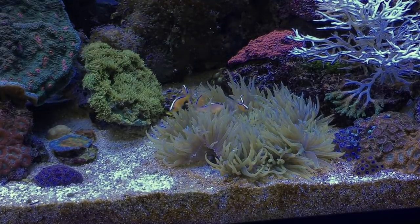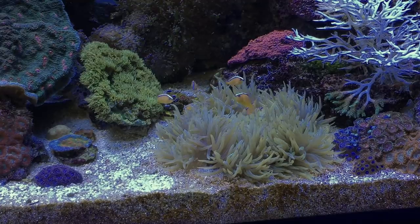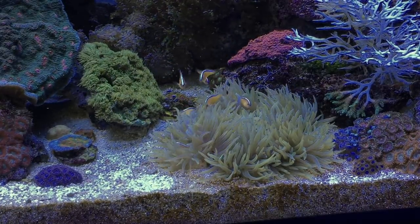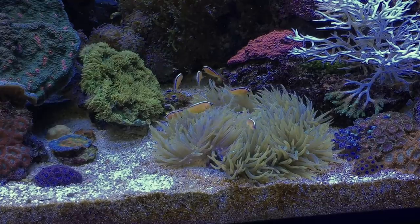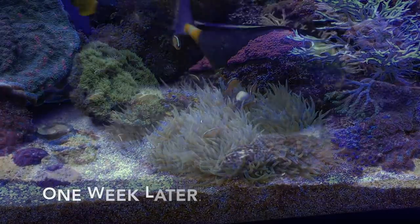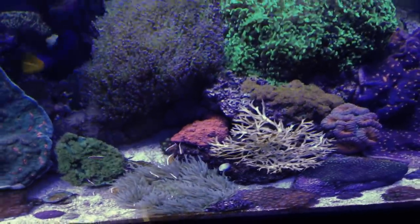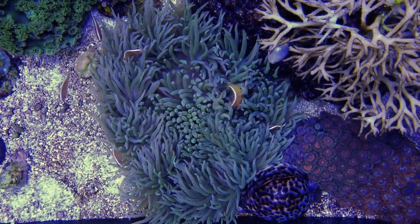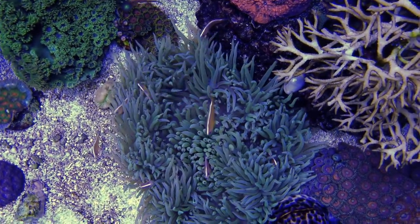These little guys have no issues with the flow whatsoever. They stay near the anemone at all times. I see them branching a little bit into that pagoda cup to the left and maybe above to the frogspawn above it, but overall the anemone is definitely their home and their safety zone. I've been watching them daily for the last couple of weeks before releasing this video, because I didn't want to tell you one thing and then have something else happen. They are doing totally fine and I still count 11 every single day. So yes, you could try this with your own clownfish if you're trying to get one into an anemone — this method may work for you. Just be gentle and take your time and maybe you'll get lucky and it'll work out.